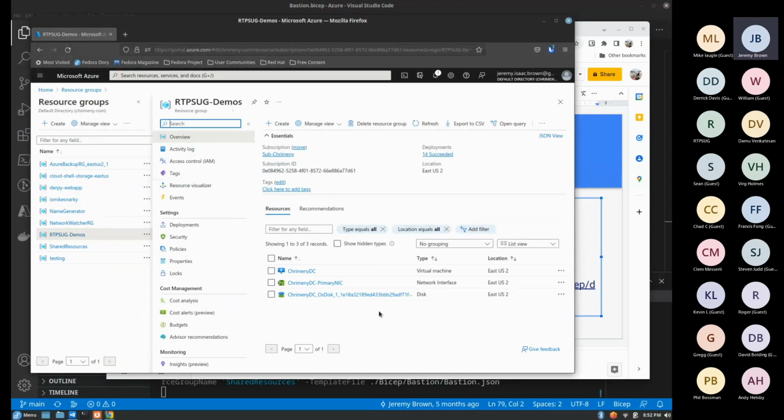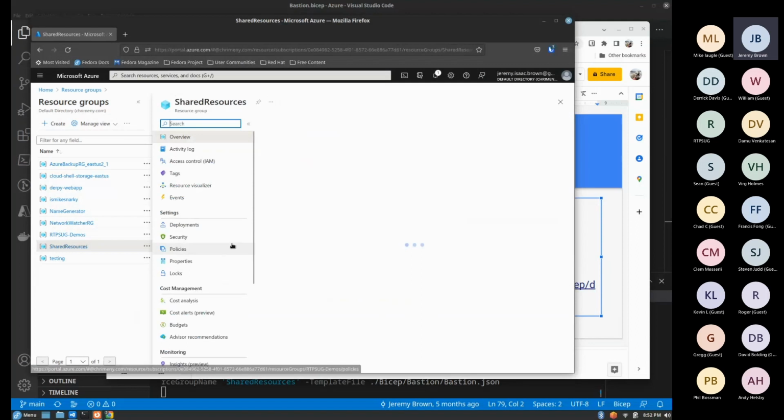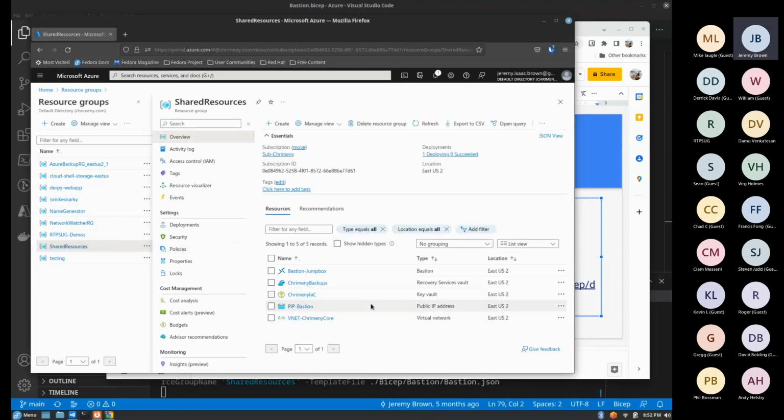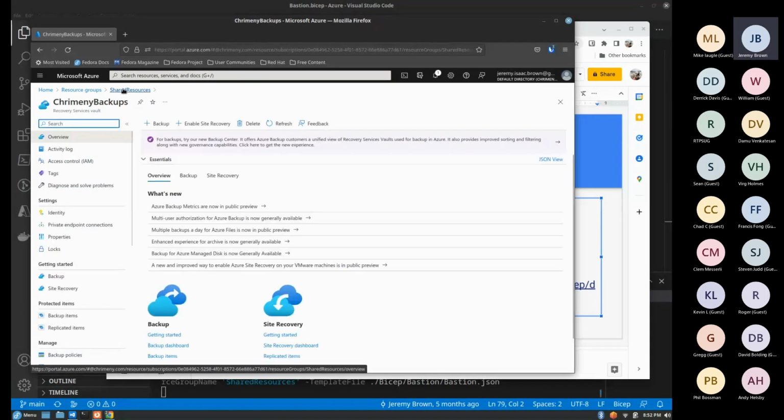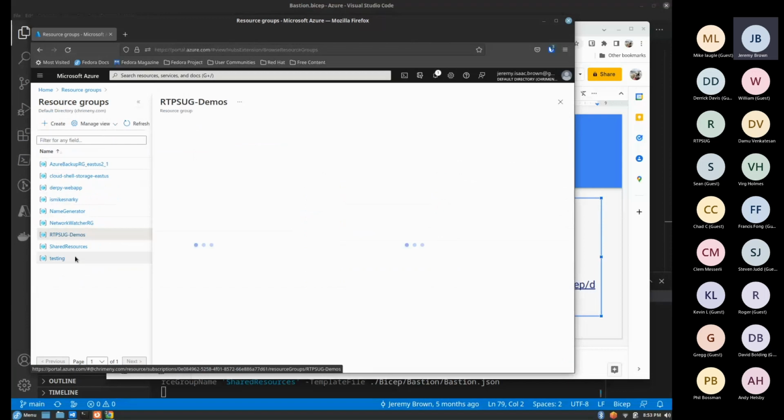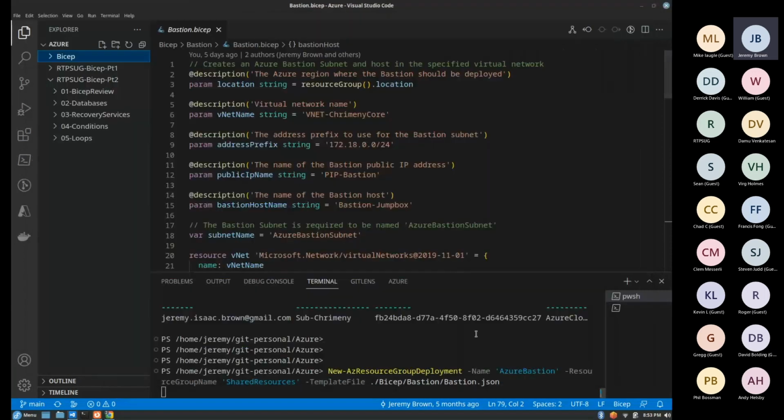In doing that, though, I have to be able to link it to my recovery vault and shared resources. So I can't deploy to the shared resources OU when I make the VM, because the VM has scoped itself to the RTPSUG demos. And you'll know this, right?